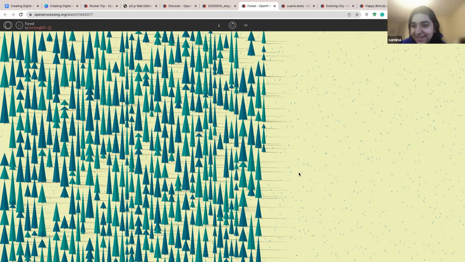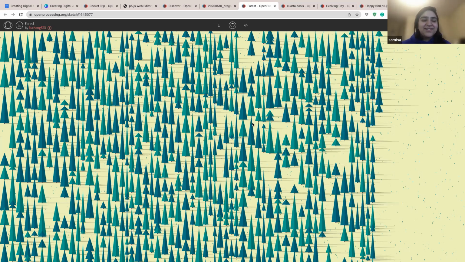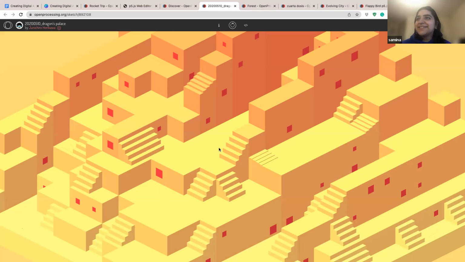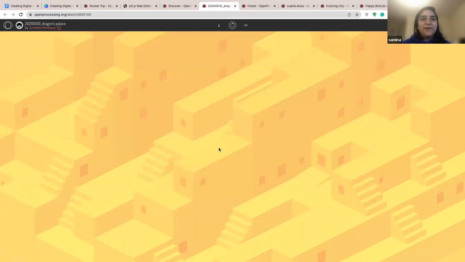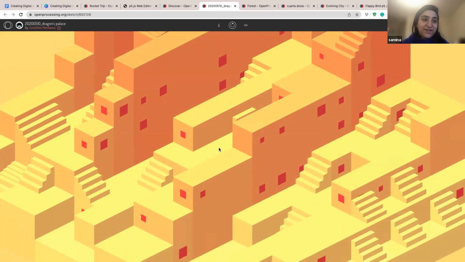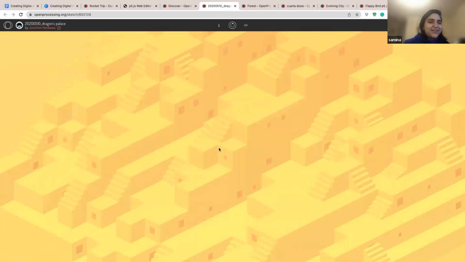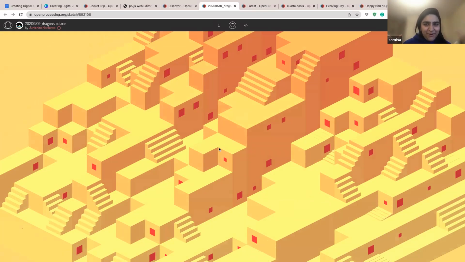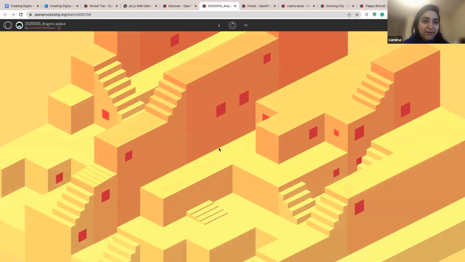Cool. Yeah, that's a lot. It might seem like a lot of code in the beginning, but you'll realize as you start writing code that it gets quite large, so you'll be writing a lot of lines. And then look at this one. I think this one's pretty cool too. I like to see how people create. I think a lot of other stuff is really fun, being able to create really complex things like robots. Yeah, that's really cool. But I like seeing art, how it's made through code. I think that's really, really cool. And I wanted you to explore that because I think you're already creating art right now, right?